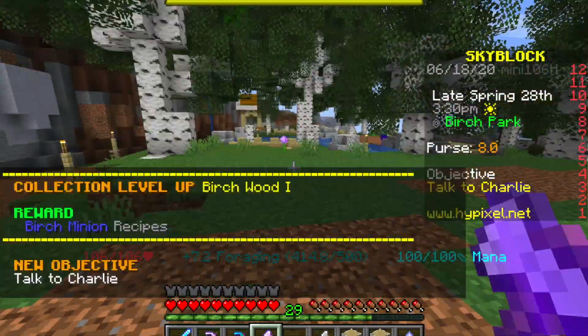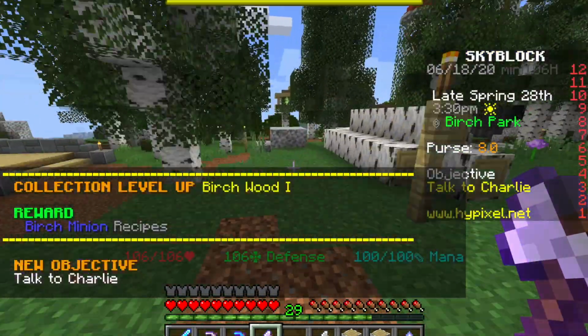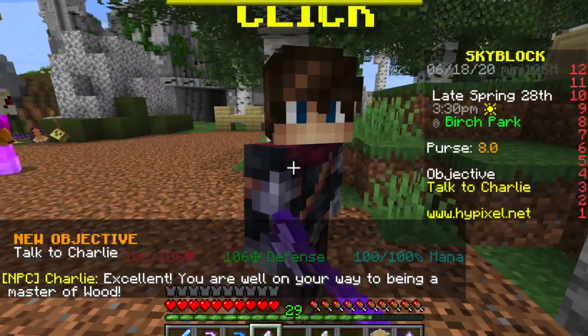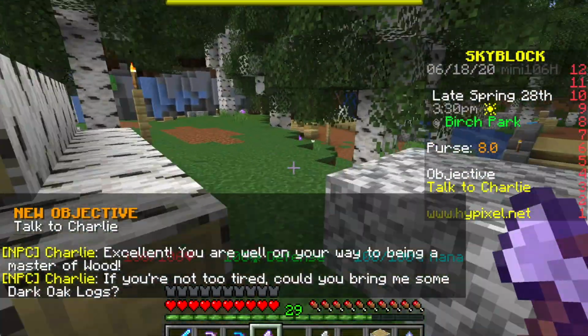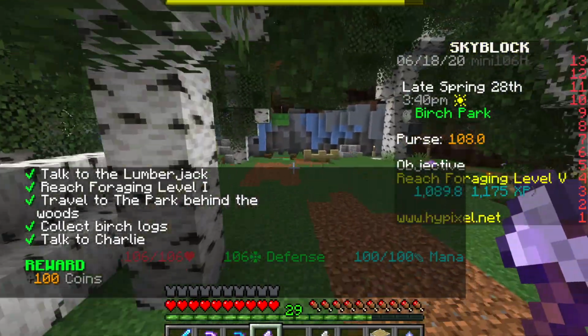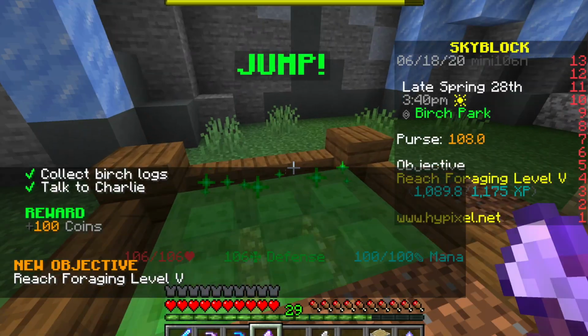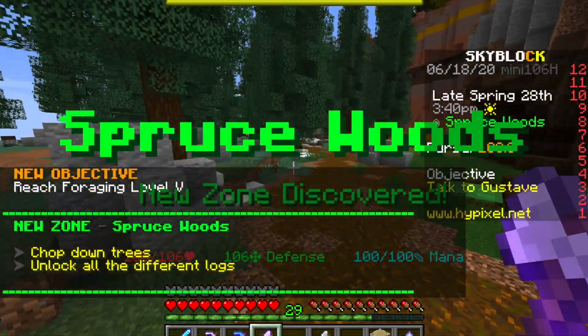So I think, all right, talk to Charlie. Where's Charlie? Right here. Hi, Charlie. Actually, you're on your way to becoming a... Oh, you took my wood. Okay. Now I need dark oak logs. Oh, next I need to reach forging level 5 to get there.